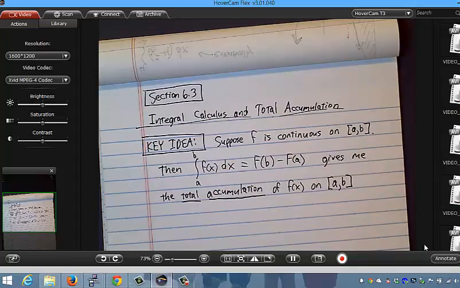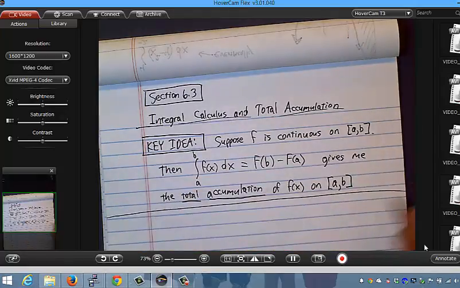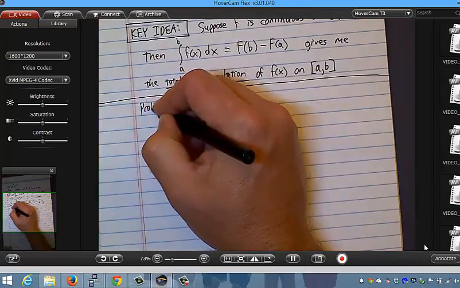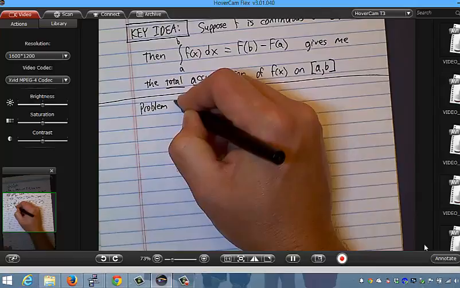And you have to see some examples for this to make sense. So I picked out a few problems that I think do a pretty nice job of this. So on page 454, number 18 is where I want to start. Okay. Problem 18. And I'm going to go ahead and put the book up here so you can see what's going on.